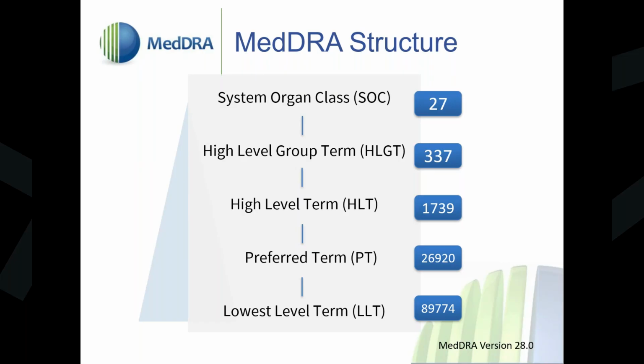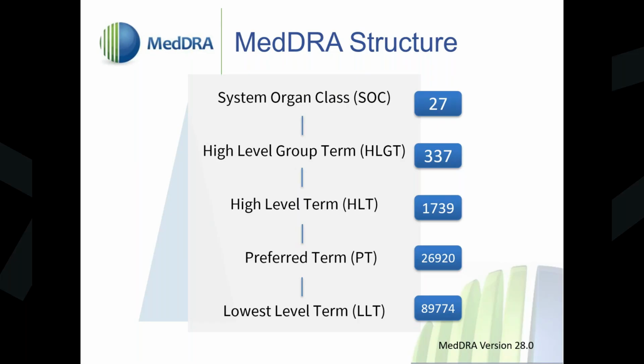So in the question, when we asked you, what level do you use for coding? The answer is LLTs, but folks who also checked PTs are not technically wrong, because each PT is also repeated at the LLT level. But notice the difference in total number of terms as you go higher up in hierarchy. We see that the LLTs that were almost 90,000 got constricted into about 27,000 preferred terms.